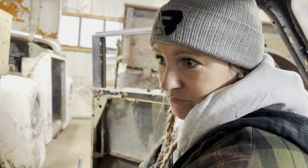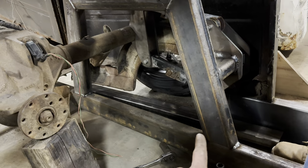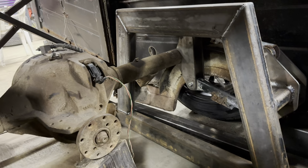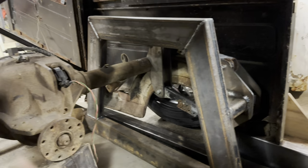You happy with it? Yeah. I just can't wait to drive it. I'm still kind of debating on cutting this bar here out. It don't necessarily have to be in, so we could cut it here and cut it here, but I might just leave it. The only benefit of taking it out right now would be so the axle could come out, but the axle right now don't have to come out, so I might just cross that road when we get there. And also, it ain't gonna hurt nothing with that bar being in there, and I think I'll just leave it for now.